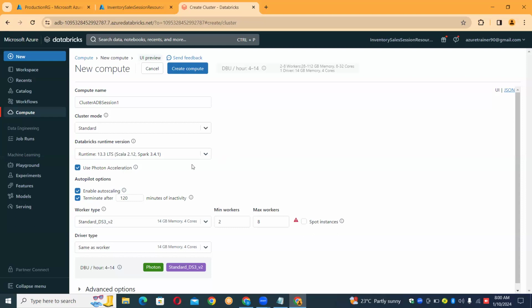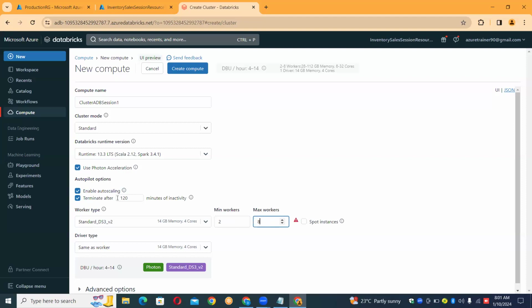In the same way, the number of worker nodes required, based on the volume of the input data, is decided by enable auto scaling. That means it will automatically measure, based on the volume of the data, how many worker nodes are needed. See, minimum worker nodes is 2, maximum is 8.